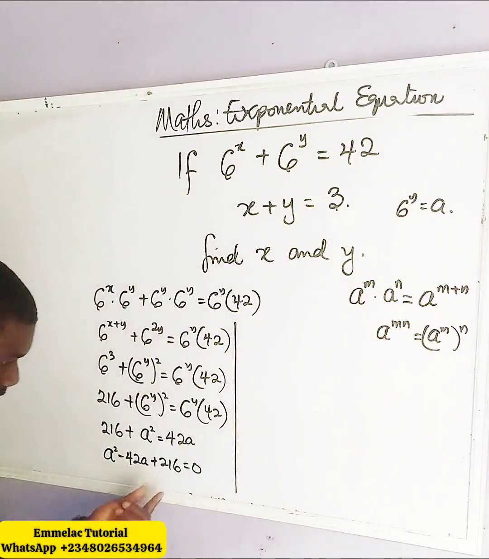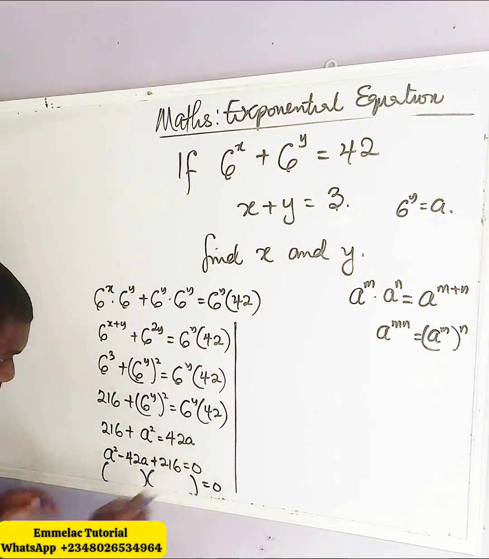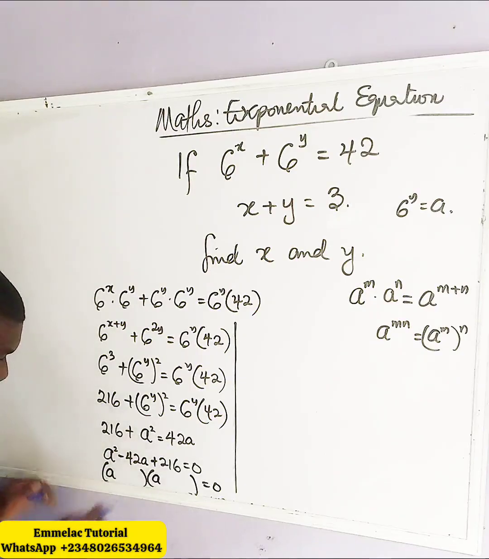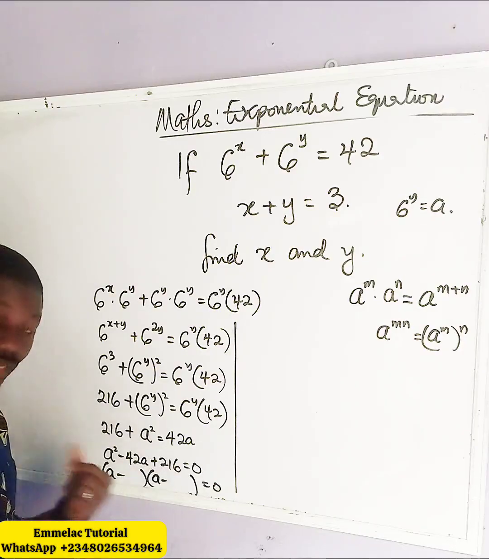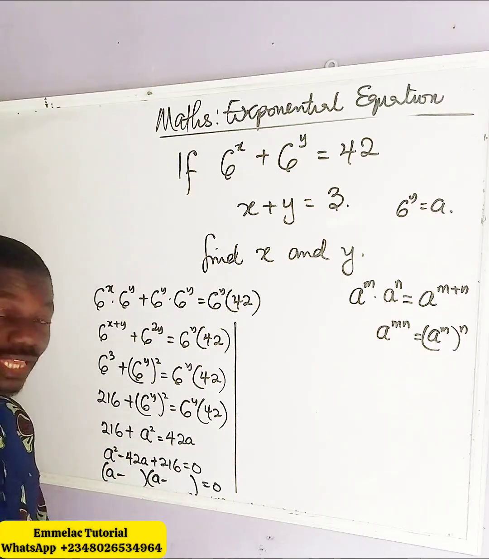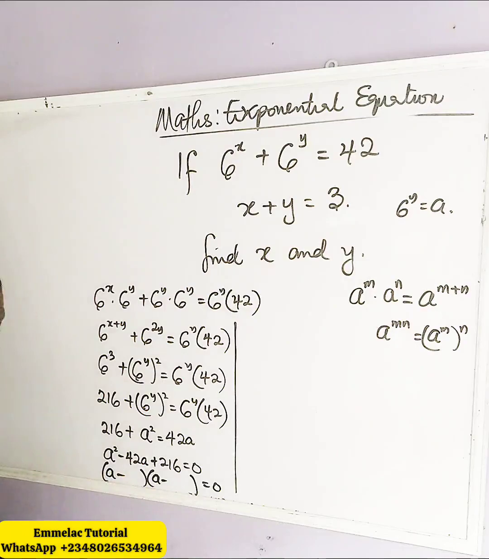By factorizing, since we have a and the leading coefficient here is 1, here we have just a, and here we have a. Since here we have minus and here we have plus, we have to make here minus and here minus. So what are those two numbers which we multiply that will give us plus 216, and when you add them, will give us minus 42? That is 36 and 6. So that will be minus 36 and minus 6. Since we already have a minus here, you can just put 36 here and 6.